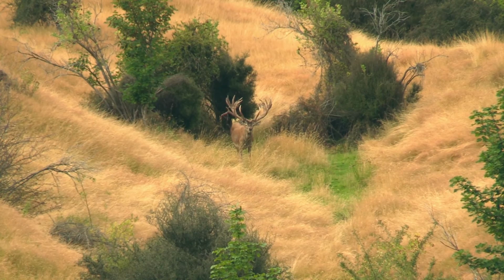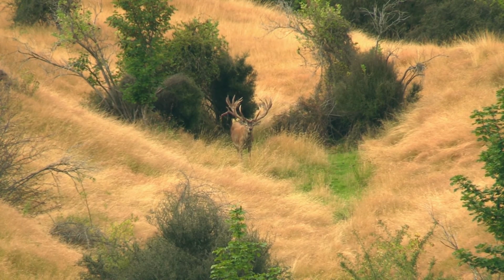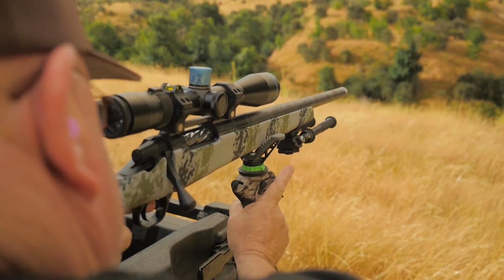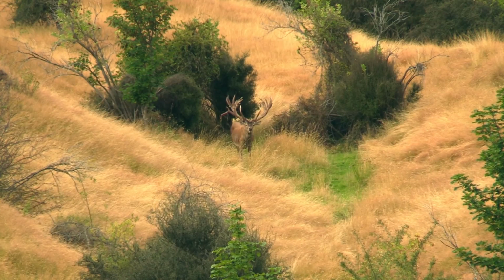So we went around the corner, and it was probably about a 10-minute buggy ride. And then we're coming around a corner, and I look to the right, and bam, I spot one that's 220 yards. It's not the same stag. Guess what? He's bigger. Oh my God, he's bigger. It's on. I said, what's he look like, Sean? Let's shoot him. He said, he's a good one, but I need you to know he's a good one now, he's a good one. I said, let's take him.